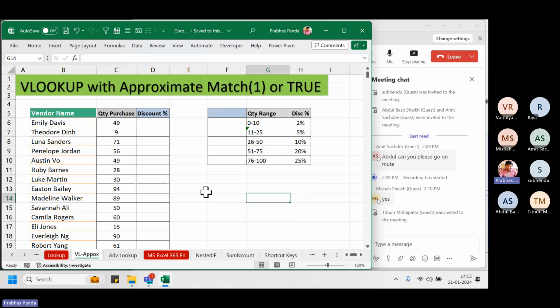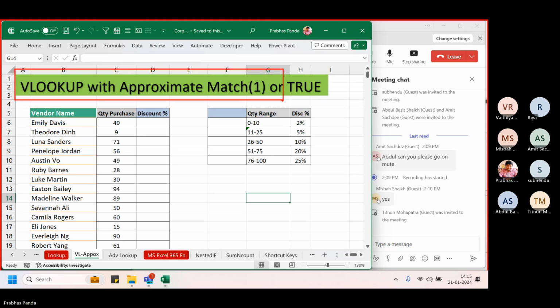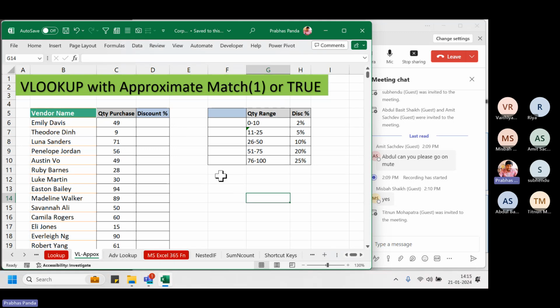So we have a replacement, namely VLOOKUP with approximate match. But VLOOKUP with approximate match, we cannot use as it is, the way we do for a VLOOKUP with exact match. There are certain rules we need to follow. Rule number one, VLOOKUP with approximate match says that whenever you are working with your master data, it should contain a matrix. So what is the meaning of matrix? I'll tell you, just watch my screen. I'll go for 0, 11, and this is how I should create a matrix.